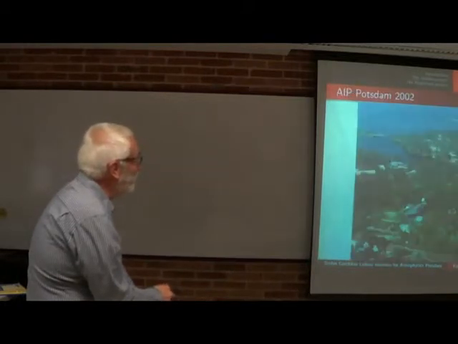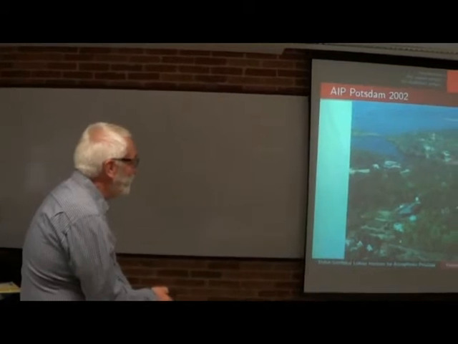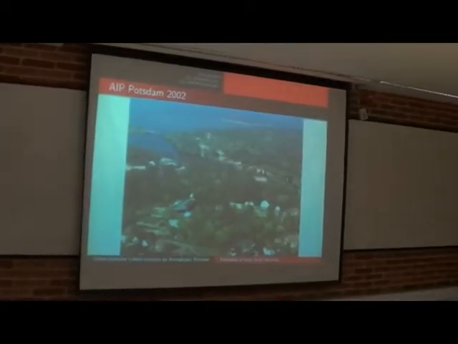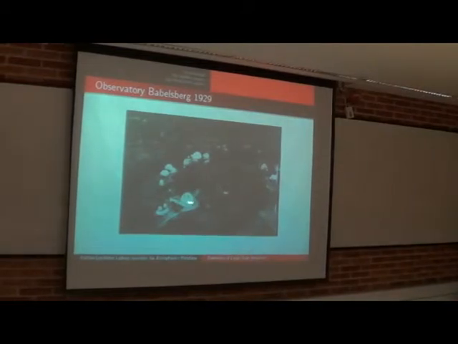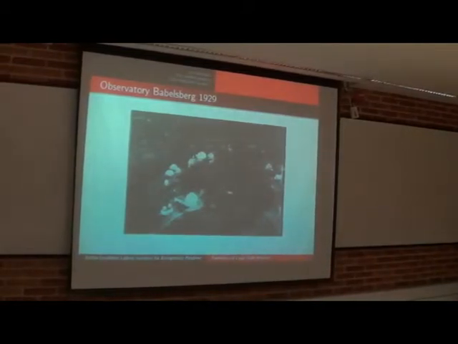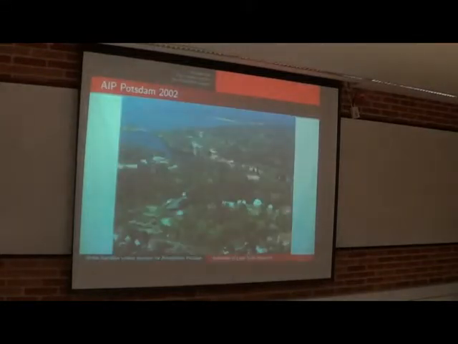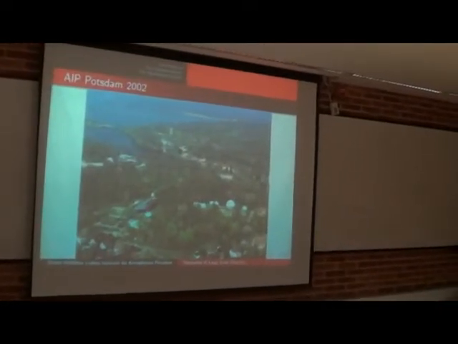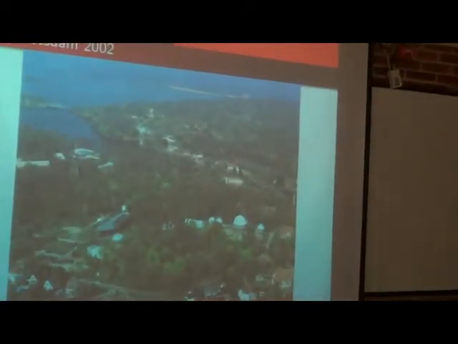So this is the situation in 1920, this is the situation now. This is again the same building that you have seen here. And here you see another largest dome of the institute, which disappeared completely. You have something different now here. After 1945, the Russians came and took this instrument to the Crimea. It's still in Crimea and we are still working with it. And for the next 40 years it was just flat. And then after unification we got a lot of money from Brussels to build a nice library with a dome again, so we have again a dome there.